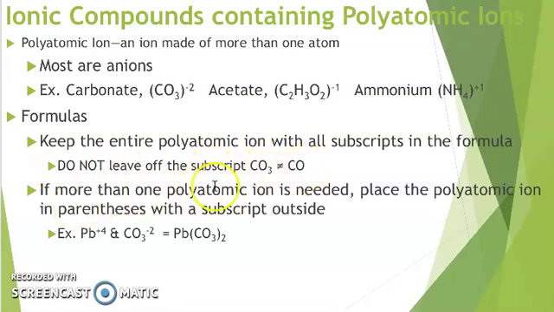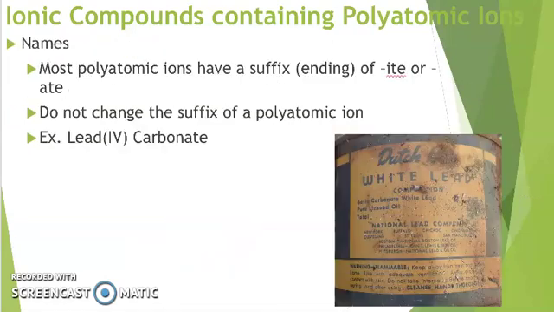So remember, if you have more than one polyatomic ion needed, you have to place the polyatomic ion in parentheses with the subscript outside. When you're naming them, most of them have a suffix or ending of "ite" or "ate". Do not change the suffix of the polyatomic ion. I'm going to leave it as lead for carbonate. I don't change the ending of my name there.